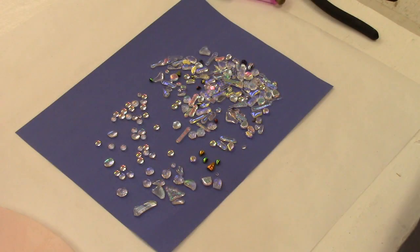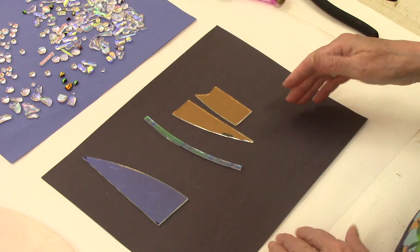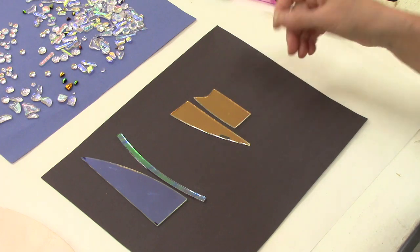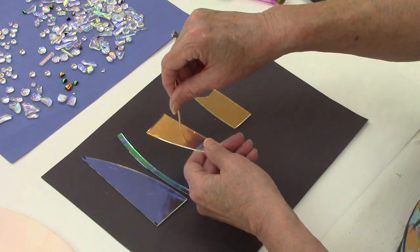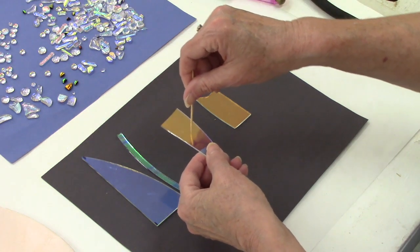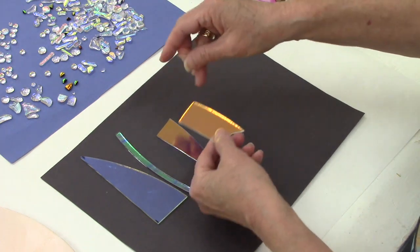So these little dots are really fun to make. Let's go ahead and get started. The first thing you want to do is determine whether your dichroic coating is up or down. So these are clear glass with a dichroic coating on them, and this is a gold tone. I cut it in half so we can use this as an example. In order to tell if the coating is up, you lift up the glass and take something like a toothpick and place it on the glass. If there is a space between the tip of the toothpick and the reflection, that is the non-coated side. Let's turn this over — now the reflection and the toothpick are touching each other. That means that this is the dichroic coating on this side. Let's check this one — the coating is down.